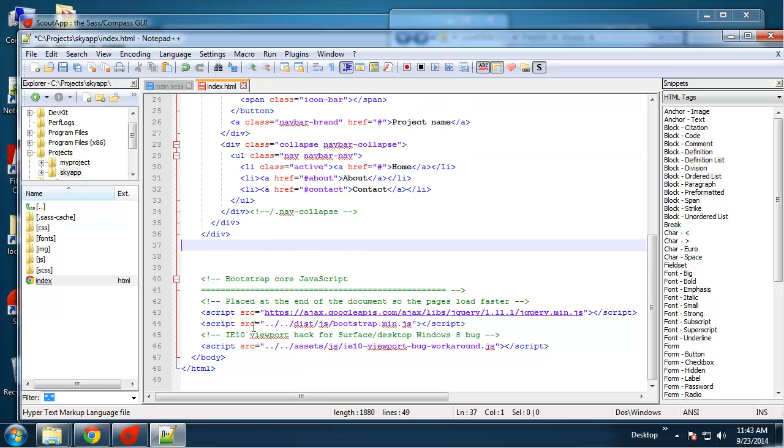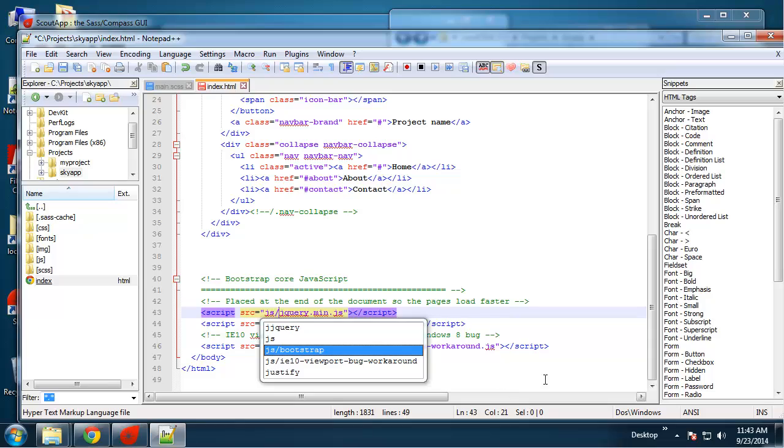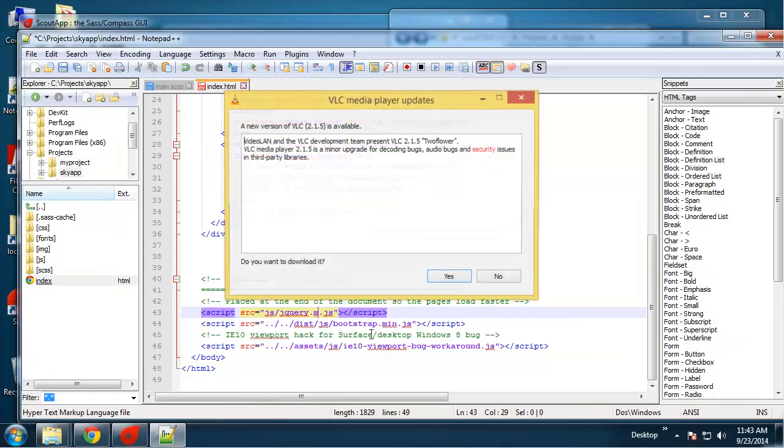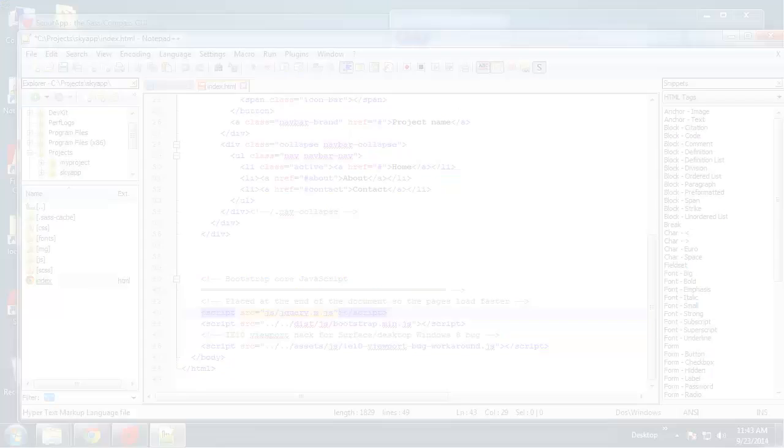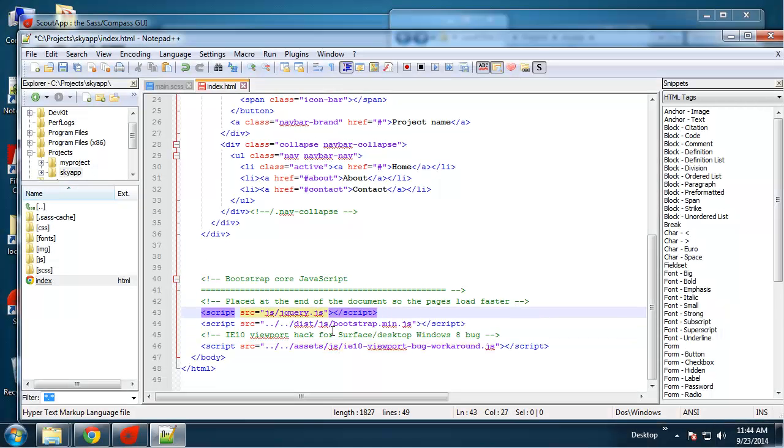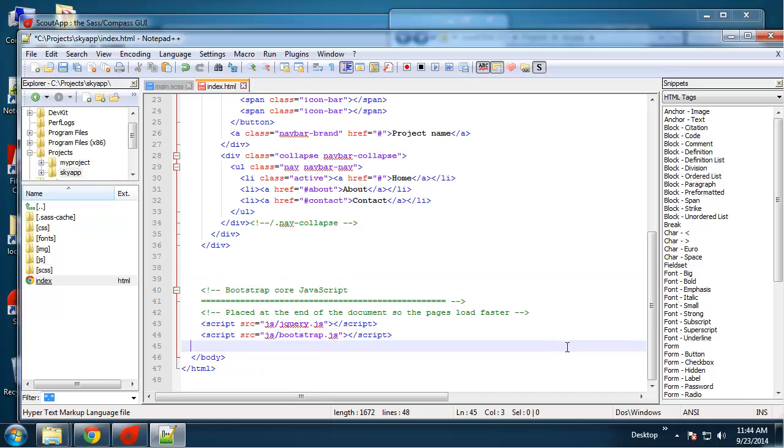And then down here for the JavaScript, we have a link that links to the Google jQuery index, but we're just going to include our own. So let me get rid of this, and we want to go to js/jQuery.js. Oops, sorry about that. jQuery.js, and then the Bootstrap JavaScript. Get rid of that, and then we can get rid of this. All right.